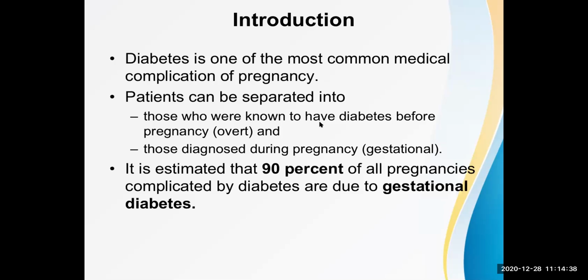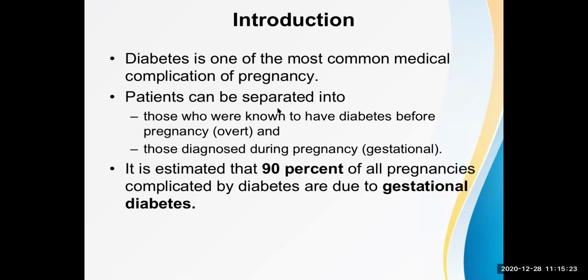Now let's come to the topic. We are talking about diabetes mellitus during pregnancy. If a lady develops diabetes during pregnancy, then this is known as gestational diabetes. She should not have had diabetes before. She should be normal. But during this pregnancy, if diabetes mellitus is diagnosed, then we call it gestational diabetes. Whereas if she is already diabetic and on top of that she gets pregnant, we call it chronic diabetes, or maybe overt diabetes. So these are the different terms. I'm sure you are quite clear. So let's move further.